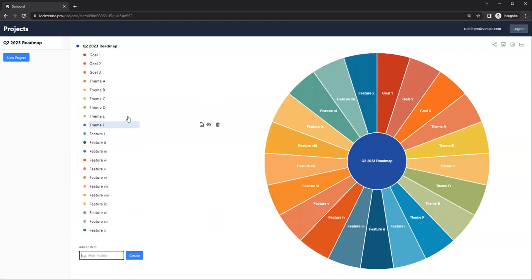Okay, so we've got 12 features, two for each theme, and we've got two themes for each goal.